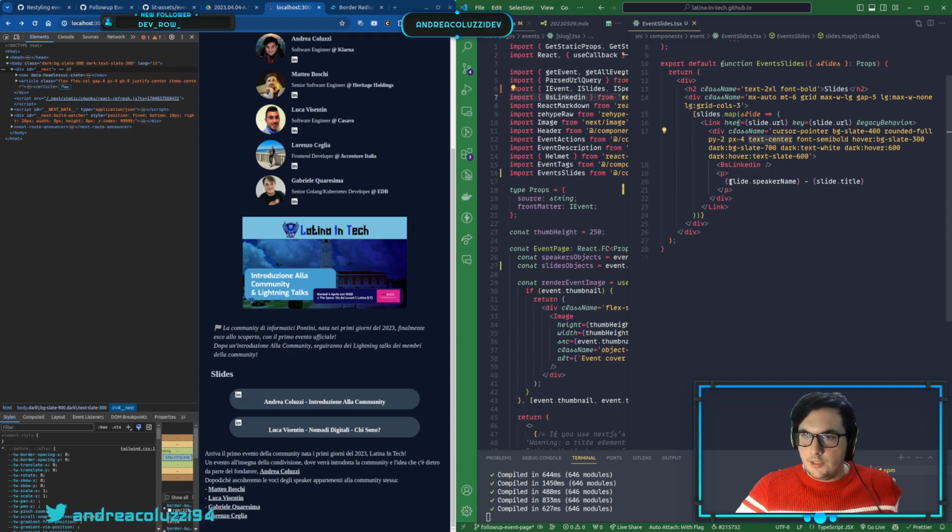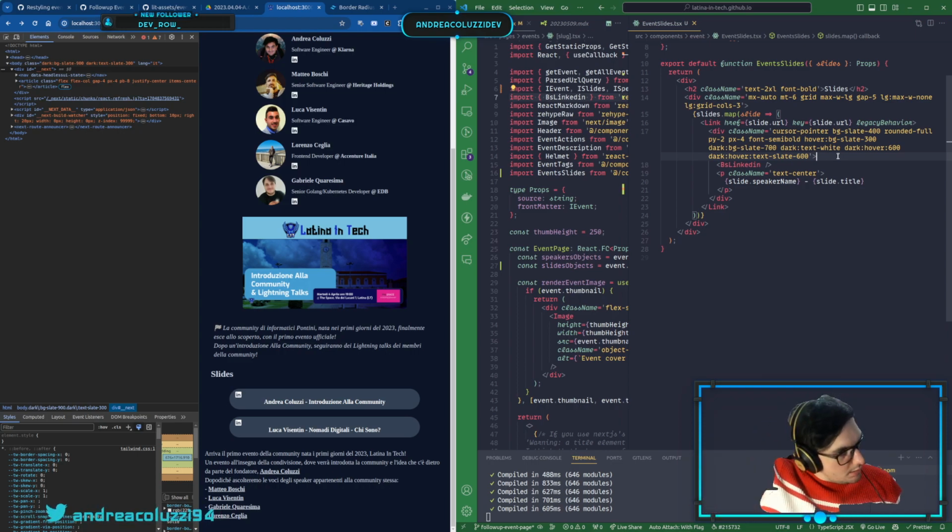Maybe we can just move the text center class. I think this can work. Cursor pointer and full. We cannot move anything else.